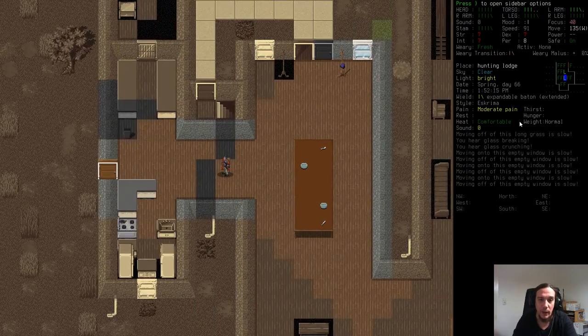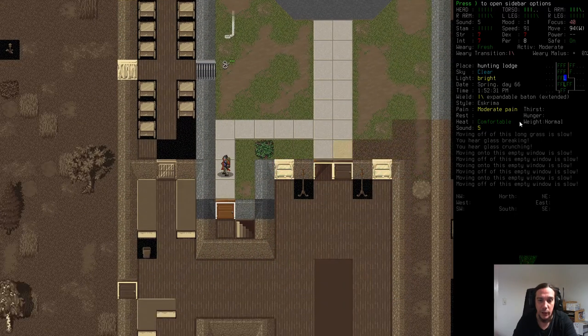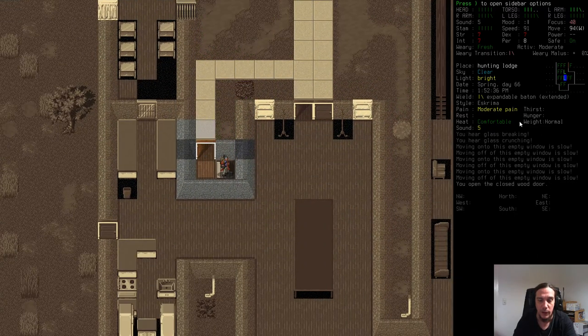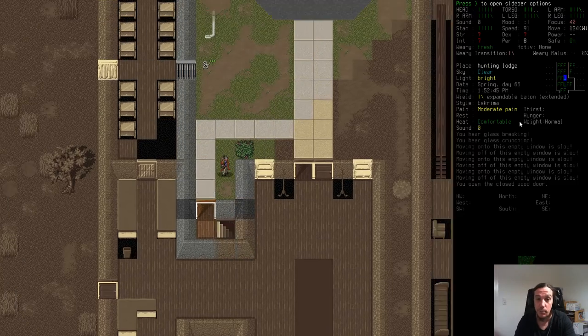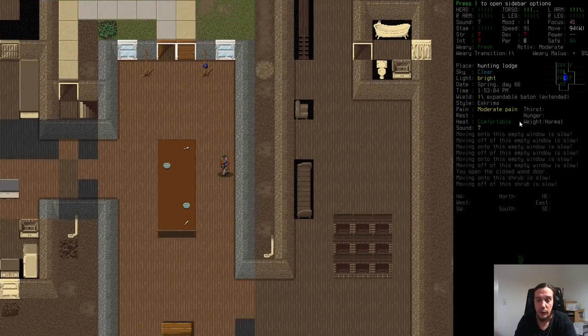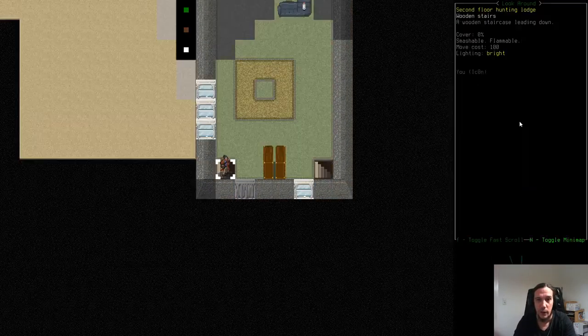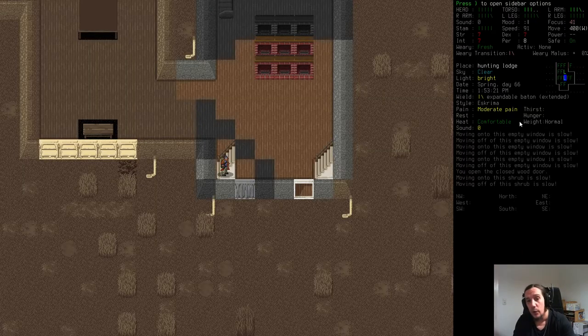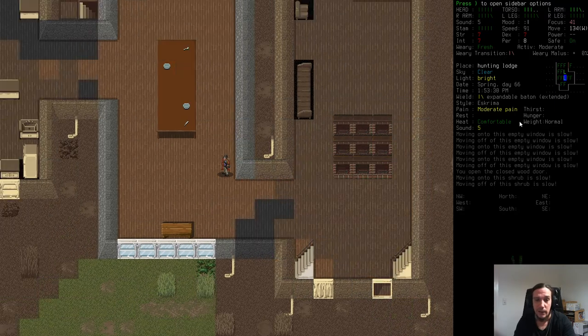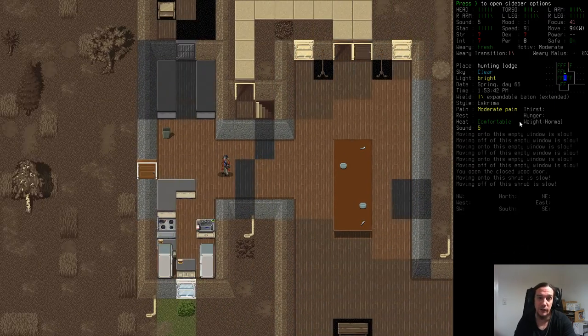One last thing, when you're checking out downstairs, there's a wonderful thing you can do, and that's peeking down the stairs. To peek down the stairs, you press capital X and you press page down while standing on the staircase. This way, you can check out what's downstairs before going downstairs. You can also use this, of course, by peeking upstairs. Just press capital X and page up. And that's the fundamental basics about movement in this game.